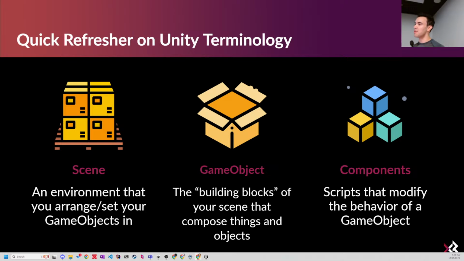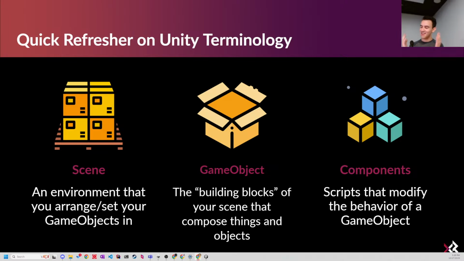We have game objects, which represent the basic building blocks of stuff that we put in the scene. So they're like containers that we can put stuff in. For example, Ian can be represented as a game object with many more game objects within. He has a game object for his hands, his glasses, etc. So we can structure like that. And components are how we make game objects do something. A game object by itself is just going to do nothing. Components are how we actually make it draw something like a mesh, have a floor material, have a wood material, play a sound, or keep track of points. Basically, for anything to happen, it has to be a component on some game object.